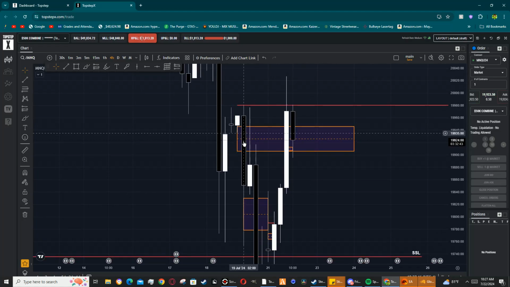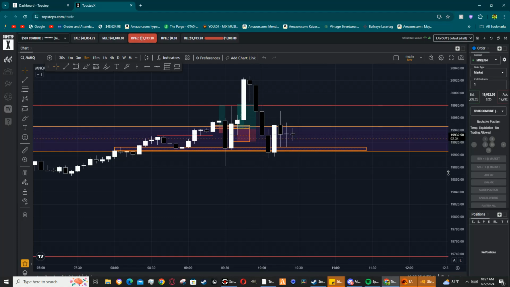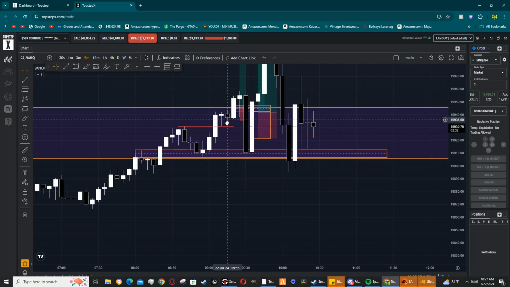Look, where are we in? 1 hour fair value gap over here, right? What did price do? Reacted, pushed down. Okay, where are we going? Do we react off of this fair value gap? No, we're pushing lower. Are we going to sweep lows? We sweep 5 minute lows, top of that, we're reacting off of 5 minute fair value gap.